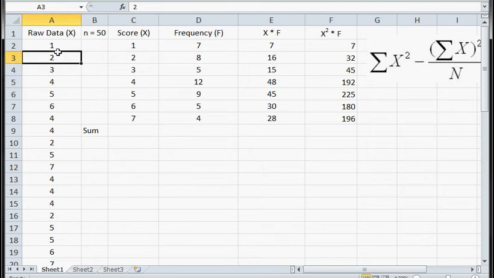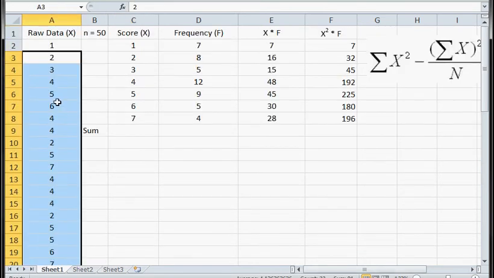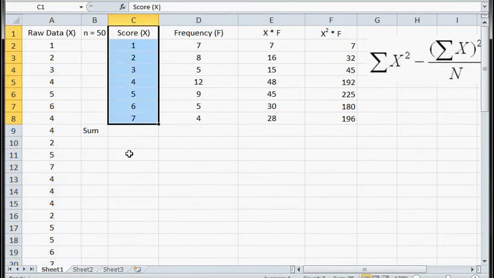Now here on the left, we have our column of raw scores. These raw scores represent the responses our participants gave. These are the exact same ones we had in the previous video in which we measured central tendency. So let's introduce our columns, and then afterwards we'll work through them. In the C column is our scores, or X values. This represents the possible range of responses our participants could have given us.